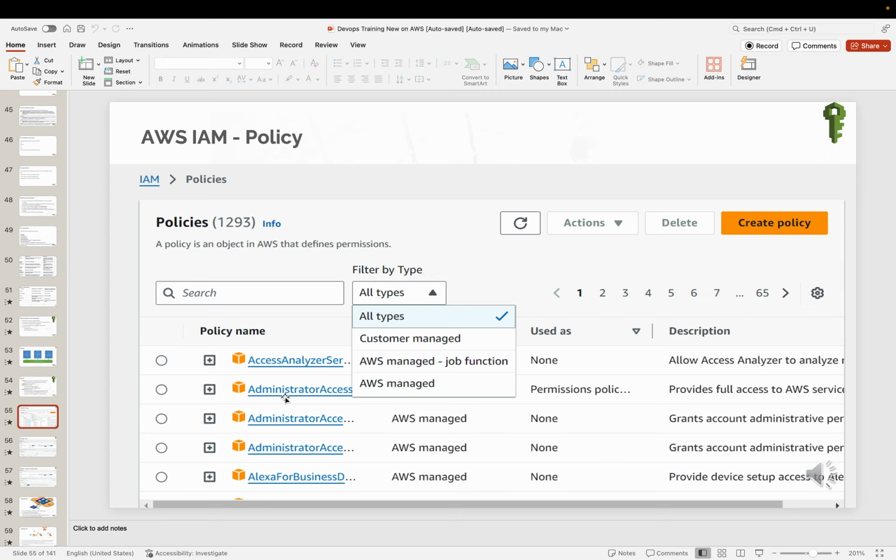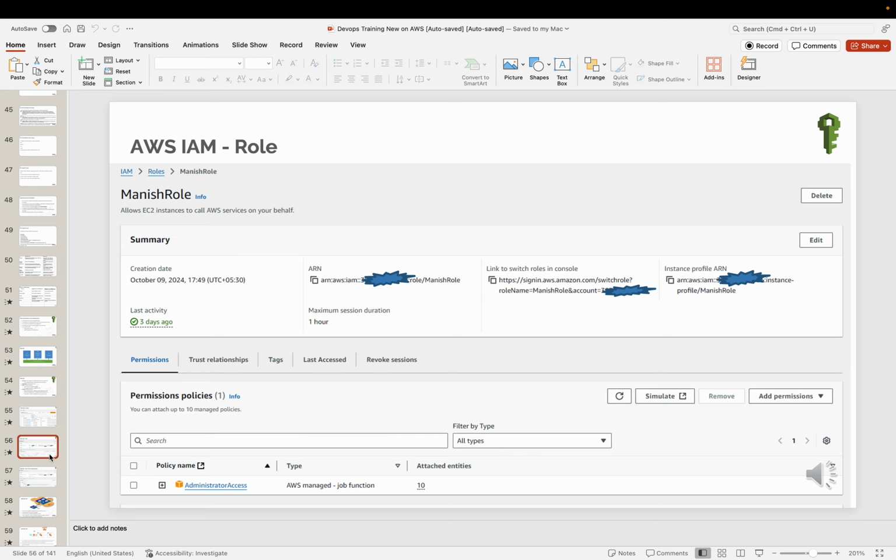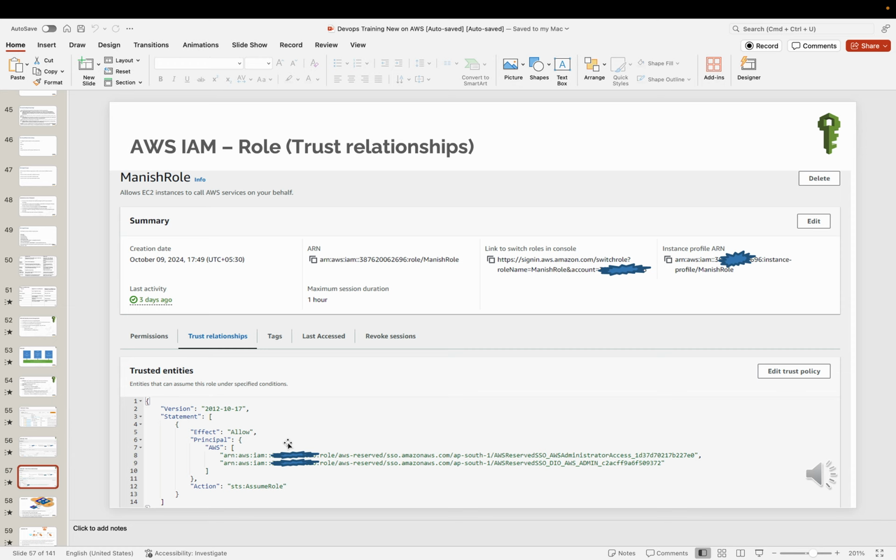So these are the policies, and let's talk about the trust relationship as well here, correct? So this is the policy you can see, and here it goes as a trust relationship. So what is the thing here? Whatever you define in this trust relationship, just suppose that I'm defining a particular role here, correct? So you can see the AWS ARN and AWS IAM, and a certain role is defined over here. So what we are saying is that through this AWS IAM role mentioned over here, the Manish role you can see, whatever permissions are attached to this role, all these actions can be performed through this role, correct? This one, the Manish role, is a different role.